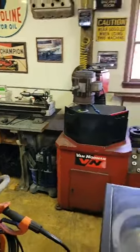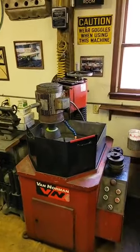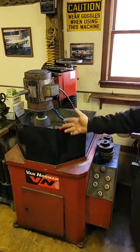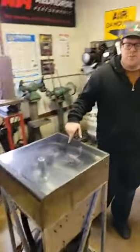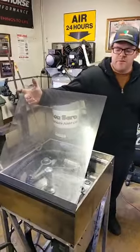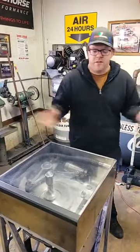I'm going to sneak around here, Tom. Obviously, we have our Van Norman FG5000 for cutting our floaters. Everybody with an alcohol car, nitro car, they pretty much have one. So it's what you do. And then I got a tabletop style clutch chipper, so you're not kneeling on the ground. Put a door on the top of it so that it keeps the dust in. This actually has a vacuum system so when you're cutting, it sucks all the chips up so that it doesn't make a mess everywhere.